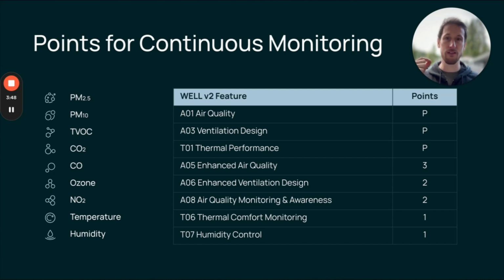The beauty of continuous monitoring and using sensor data is that one single solution, which is putting sensors on walls, can collect 9 of those points for you. That's almost enough to take your project from well silver to well gold. Obviously, this does depend on the monitor that you're using. I'm using, as an example here, the Kytera SenseEdge Go, which measures all the parameters that you see on the left of this slide.